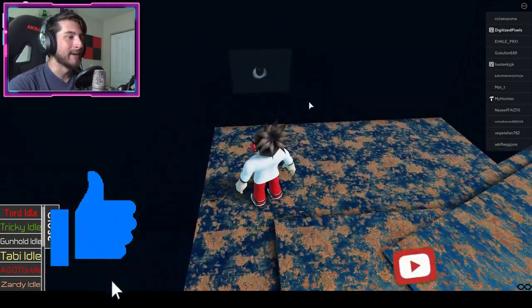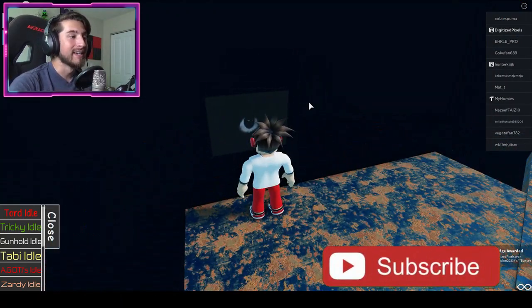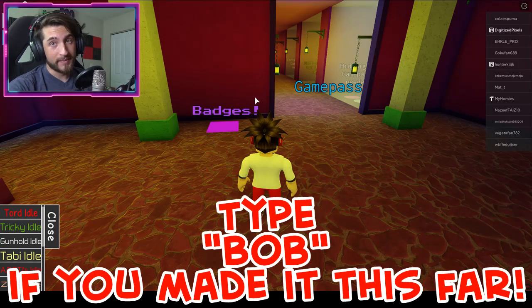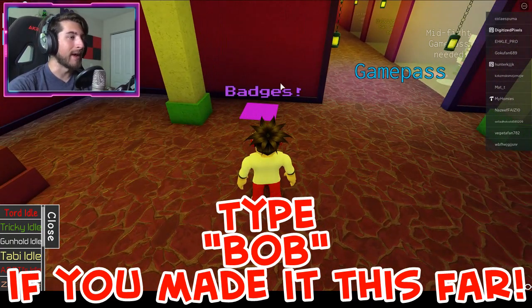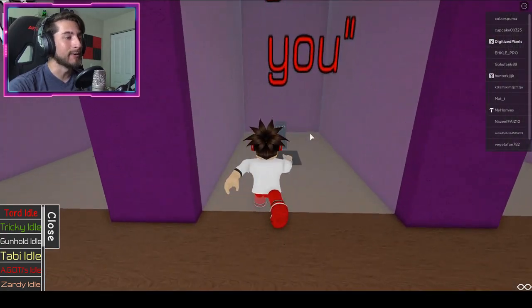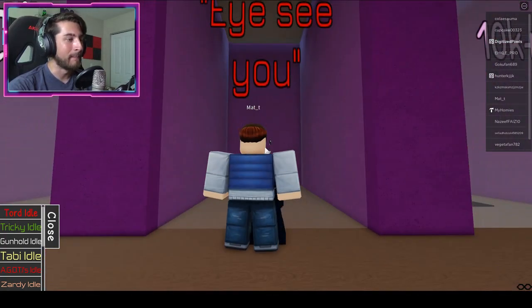And then there's an eye. Go ahead, bump into that eye. And now I am so happy for you. Sadly, I am not happy for that person who died. But anyways, right here are the badges. Go this way. And the I See You is our good buddy Bob.